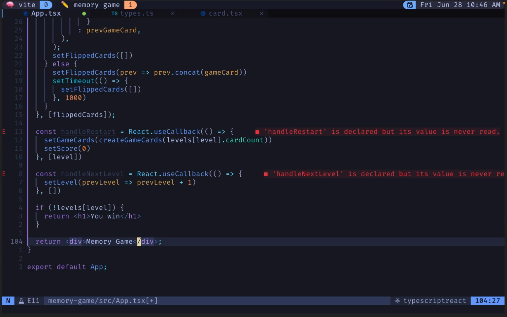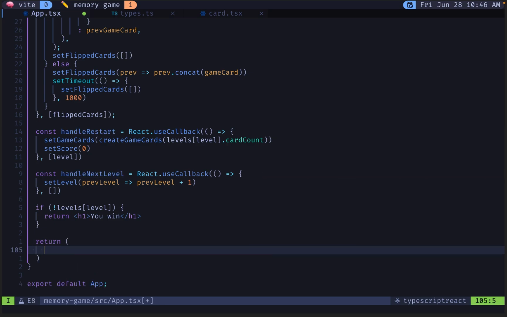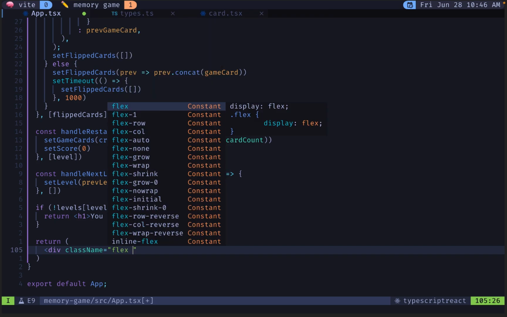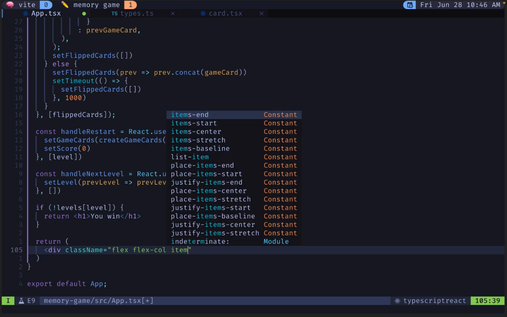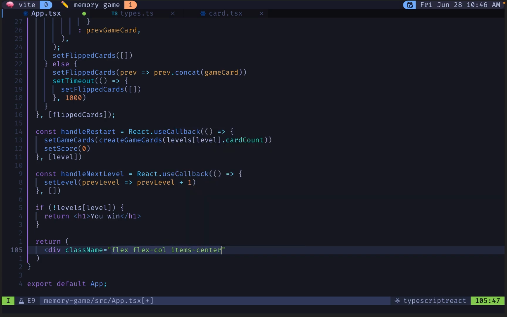And then in here, let's actually just get rid of this here. We'll create a div with a class name. It'll be flex. We'll do a flex column. We'll put the items in the center and do margin Y auto.